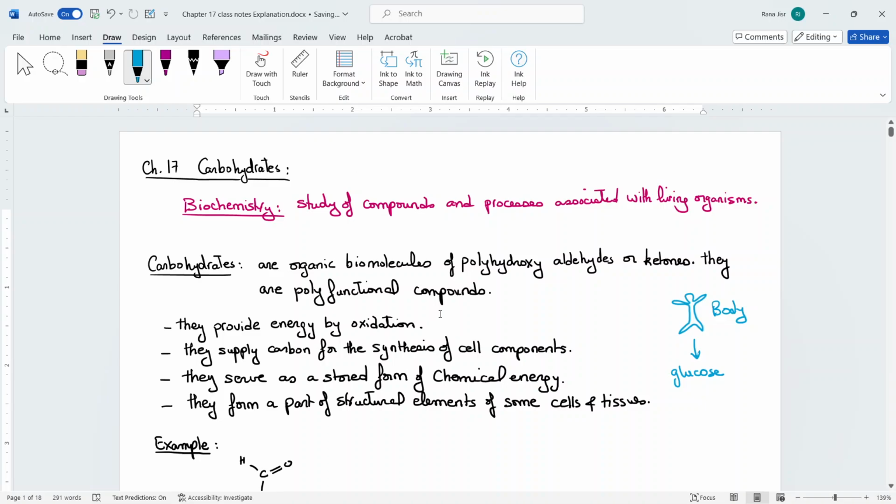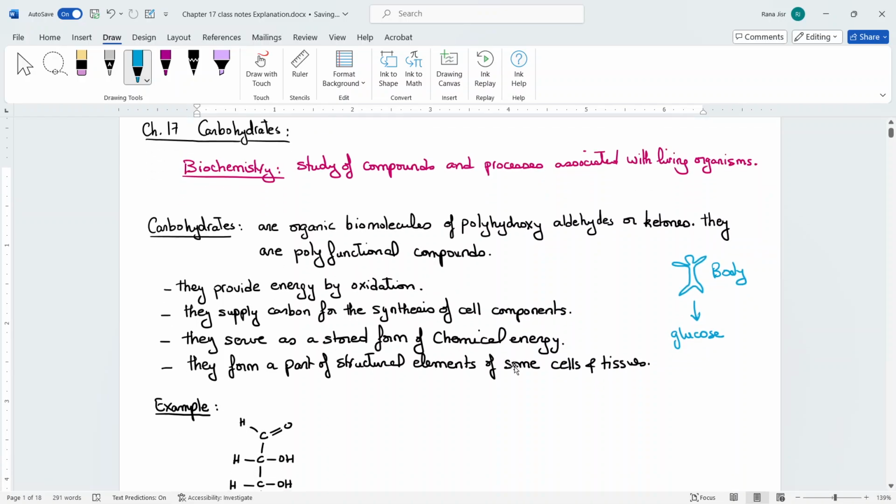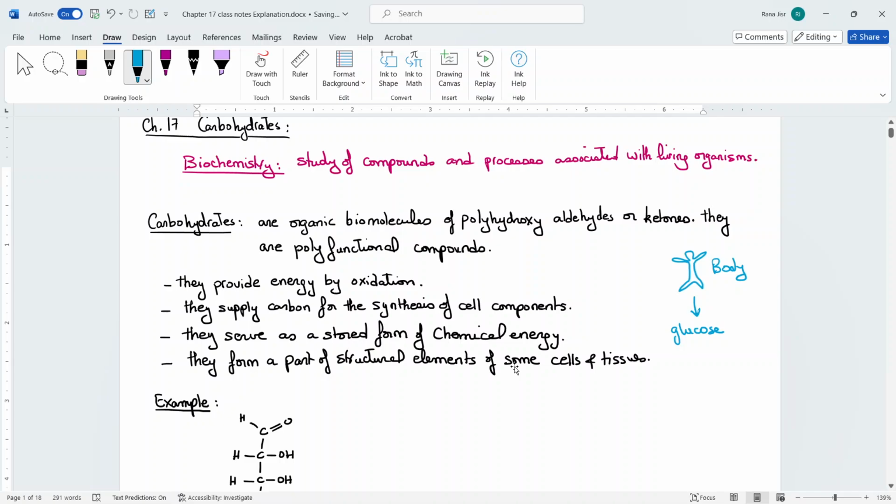Carbohydrates are found in both healthy and unhealthy food. For example, they are found in bread, beans, milk, potatoes, popcorn, cookies, pasta, drinks, and fruits. So they are found in a variety of food that we consume daily. They also come in different forms, and we're going to talk about their forms in this chapter. The most common and abundant forms are sugars, fibers, and starches.